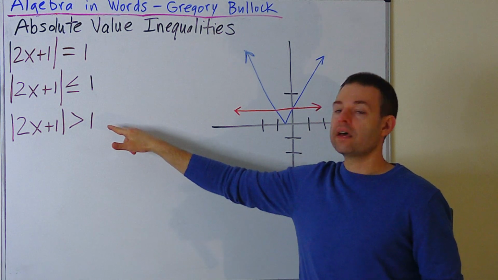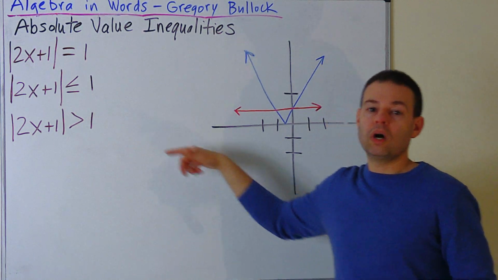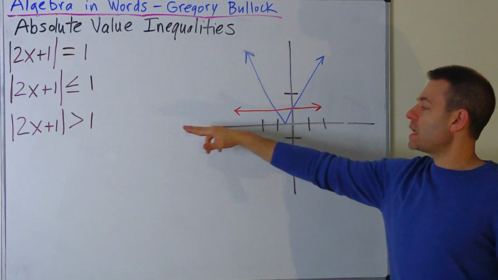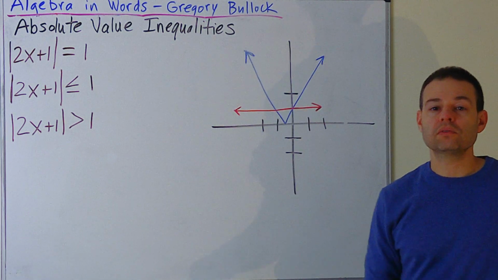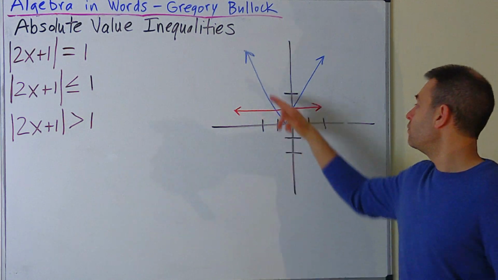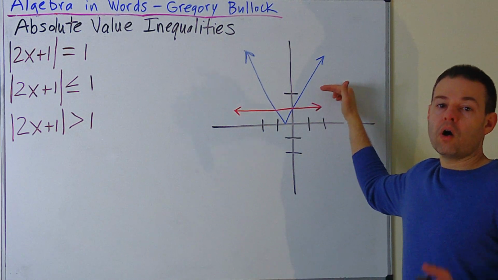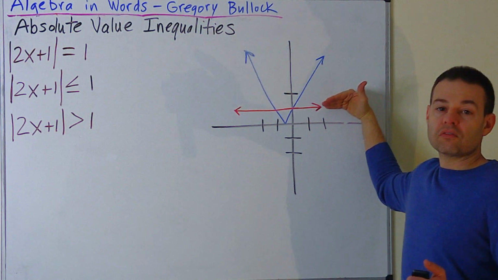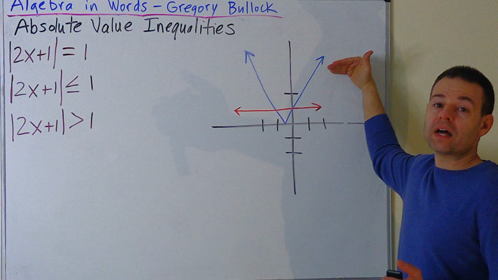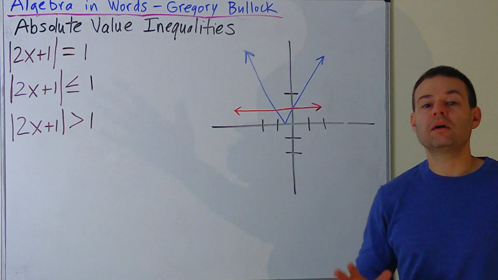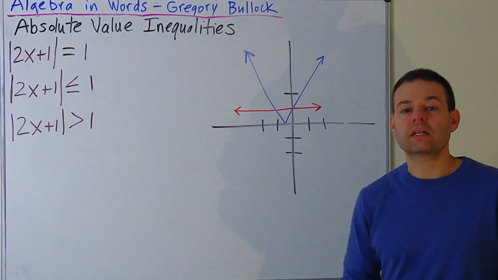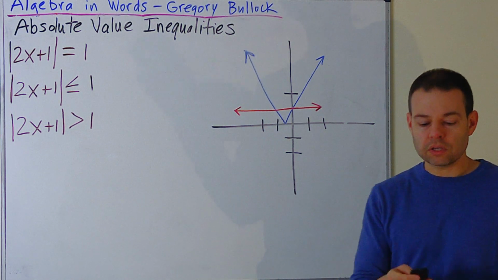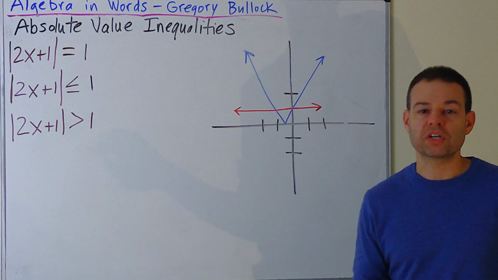But what about if it said greater than 1? Well, if we go back to the graph, think of greater than or above. This is asking, what are all the x values, or the domain, of the blue V graph that are above, non-inclusive, the line y equals 1? Okay? So that gives a lot of clarity to this, but I'm going to write a few things on the board to give an overview of what we're going to do.